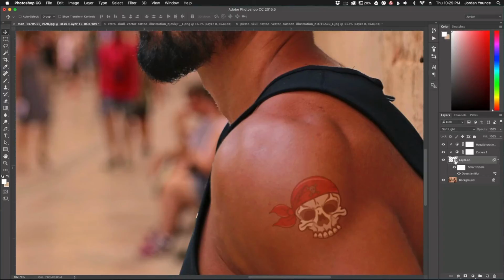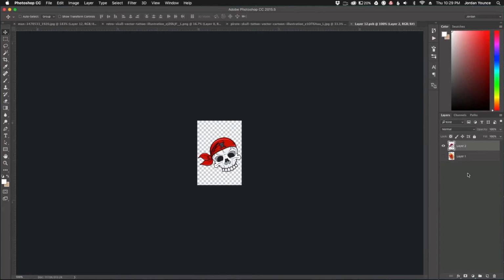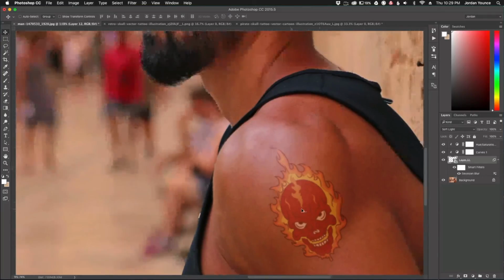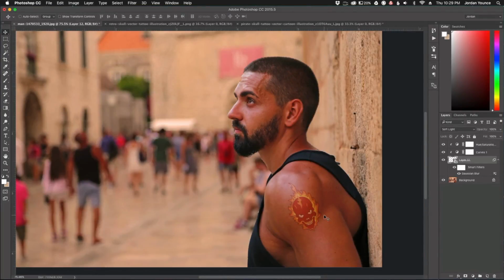So now if I want to change it back for some reason, I just click on that smart object, toggle off that particular skull, put that one back on there, close out this document, click save, and it's back to normal the way it was. And you can put as many as you want under that smart object, many different layers that you want under that smart object to automatically apply that image to your photos. And it's a really great way to do that.